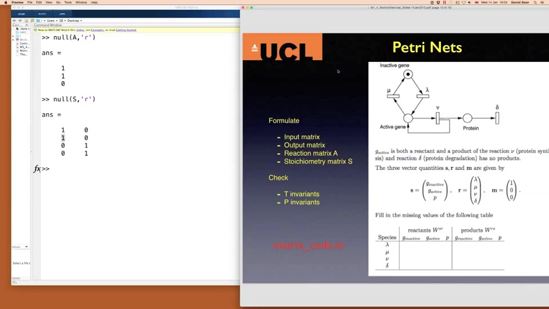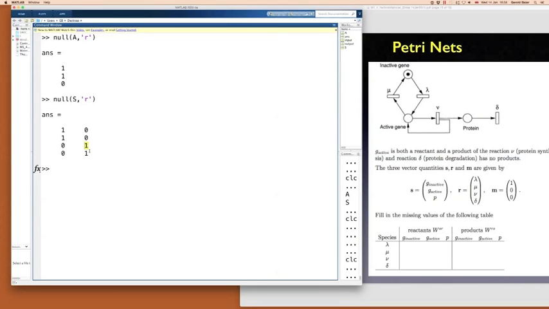The second has to do with reactions that deal with the protein, and it's the reactions 3 and 4. It's the reactions V and delta, those that produce and those that degrade protein. And what this tells us is that if reaction V runs and reaction delta runs at the same time, then a molecule of protein is being produced and a molecule of protein is being degraded. The same amount is going to be synthesized and degraded. So overall, there's no net change in the level of protein, forming now our second set of reactions that leave the concentrations unchanged, our second T invariant.